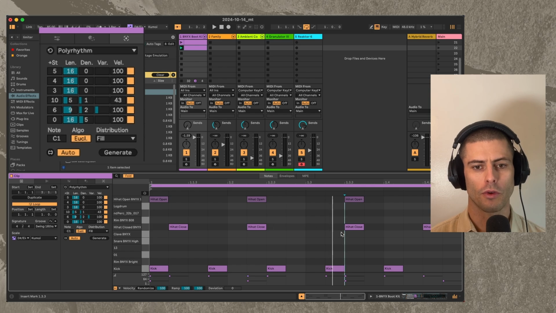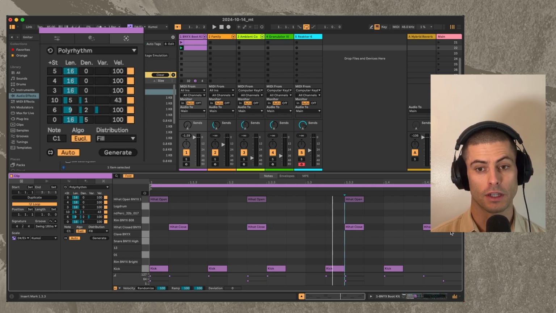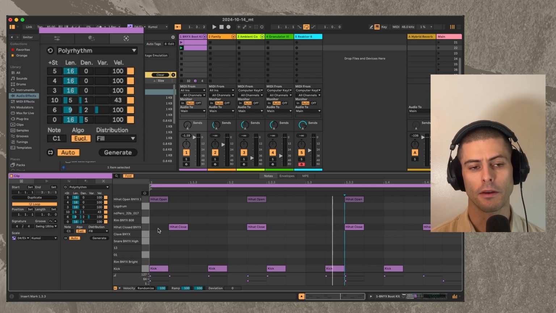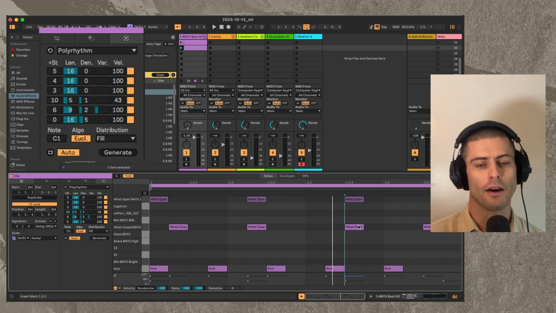So we go 1 through 9, then 1, 2, 3, 4, 5, 6, 7, and then we start back again at 1. Same up here, we have a 5-step pattern with 1 event, so we go 1, 2, 3, 4, 5, 1, 2, 3, 4, 5, 1, 2, 3, 4, 5, and then 1. So we have this kind of resetting of the phase, you could call it, of the pattern at the end of the clip.